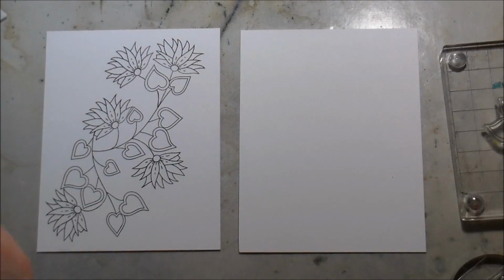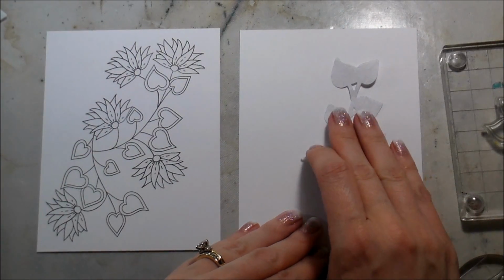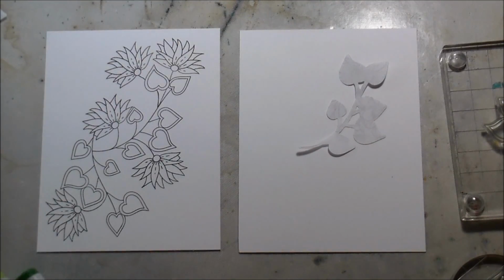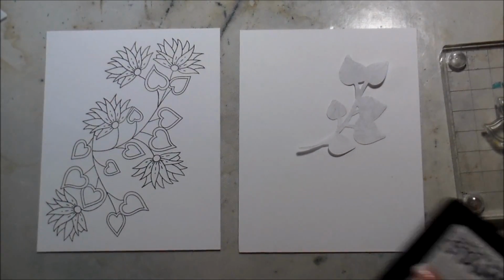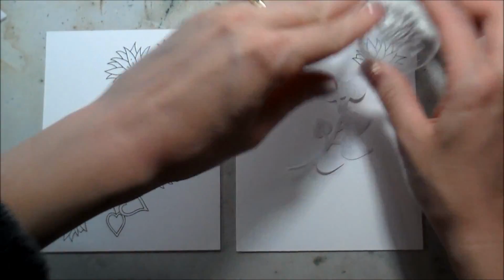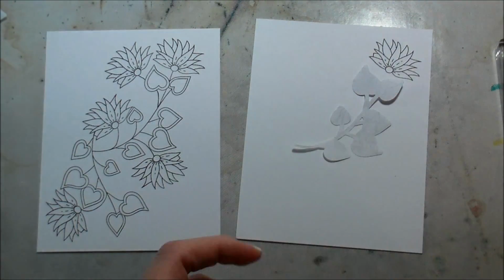So on the left hand side you can see that these are two different images, and I actually just kind of built them up to be one. I just fell in love with these little heart-shaped leaves, so I definitely wanted to use those. There's a die cut that matches those leaves, and I just die cut that out of some copy paper just to use as a guideline.